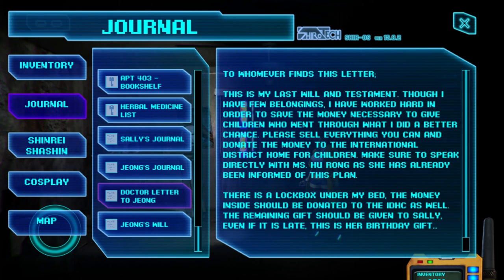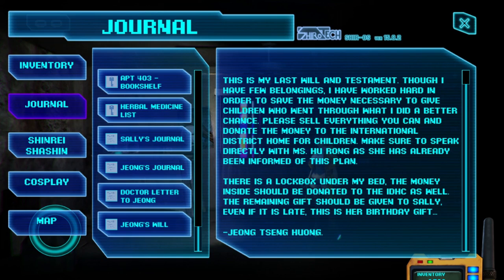Xiong's will to whomever finds this letter. This is my last will and testament, though I have few belongings. I have worked hard in order to save the money necessary to give children who went through what I did a better chance. Please sell everything you can and donate the money to the International District Home for Children. Make sure to speak directly with Miss Hu Rong, as she has already been informed of this plan. There's a lockbox under my bed. The money inside should be donated to the IDHC as well. The remaining gift should be given to Sally. Even if it is late, this is her birthday gift.